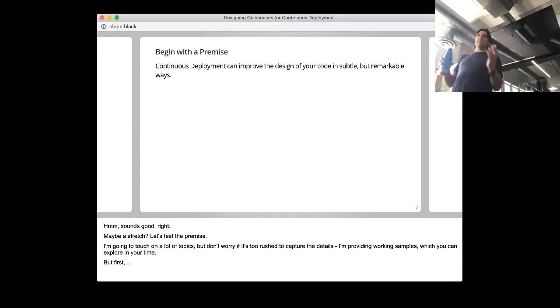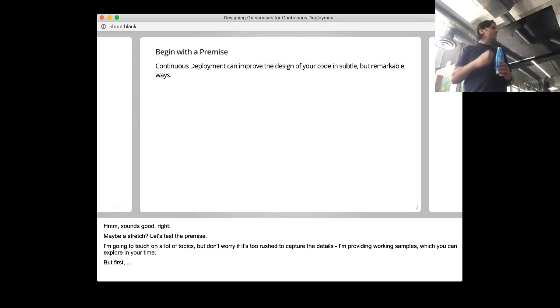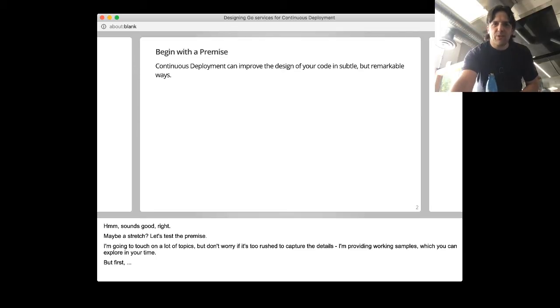So maybe it's a chance to gather those thoughts. I don't know if it's a stretch for any of you to say it's remarkable, but let's test the premise. I'm going to touch on a lot of topics, and there are code samples here, so you can explore in your own time if it's too rushed.